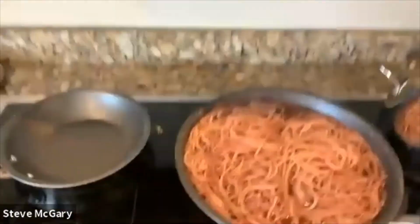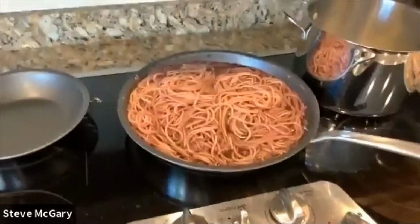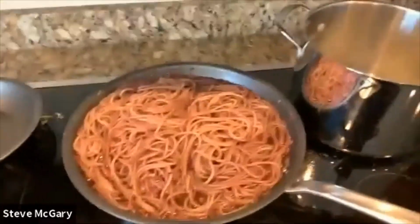So Steve, I noticed you don't have any meat in there. Do you ever have meat with this dish? Is it sausage or? Yeah, that's a great question. You see this skillet right here, empty one? What we like to do is grill some shrimp and add it to the plate so we get a good protein, and it goes well with this dish.